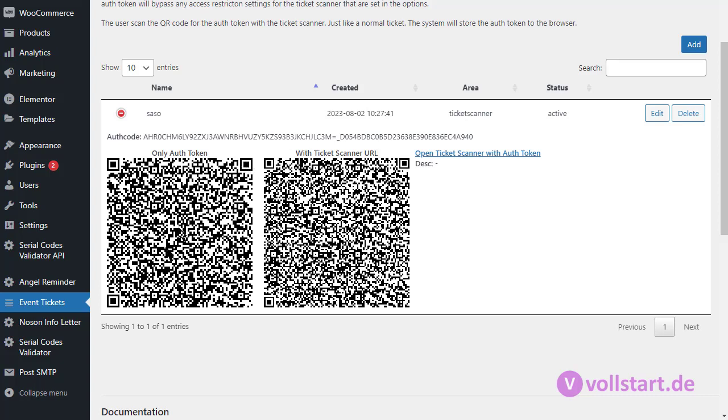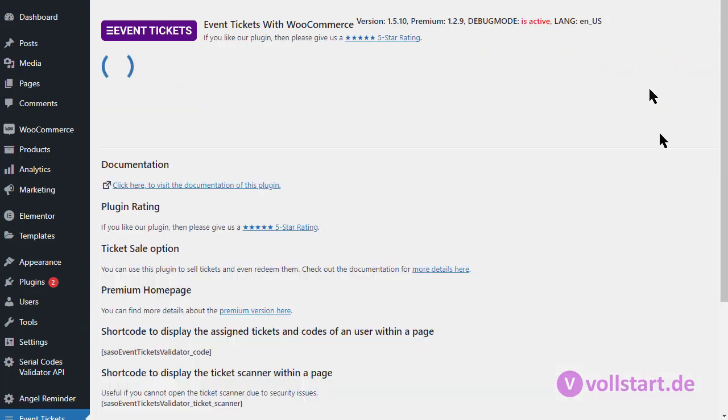Most of the time, this QR code is the right one. This QR code will be stored then in their browser, in the cookie session, or on the browser's mobile storage system. And they are always sending this auth information with the operation they are doing with the ticket scanner, and the system will allow access or not. You can deactivate this, you can delete this, of course, and so on. Going back to the options.